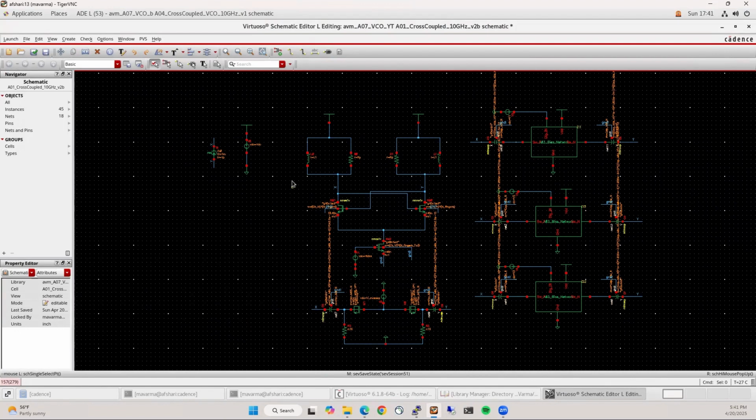The next thing that I want to do is I want to replace these with a real inductor that will simulate in HFSS using a full wave EM simulation. We also need to look at the load pull. So for example, right now there is no load for this oscillator, right? It's kind of not connected to anything, but in reality, it will be connected to the next stage. So in order to do load pull, we will first do the layout and then we'll do the load pull. So we'll complete the inductor, add the inductor model to this, and then we'll do a layout of this whole oscillator. And once we're done with the layout, then we'll do load pull and see what's the ideal load, right?